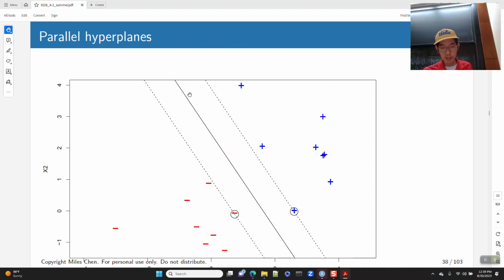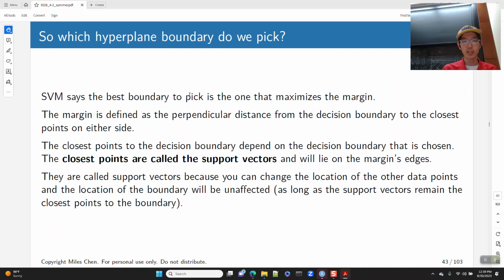Okay, so how do we do it? There's some math behind this, and it ends up being something called quadratic programming, which I never actually learned how to do. I was going to try to learn it on my own, reading some stuff, but I couldn't find a good resource. So I don't actually know how to do quadratic programming.